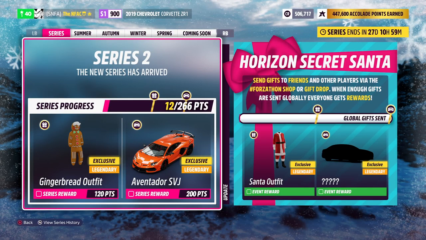So here we are. It's Forza and it's Secret Santa time. It's Series 2, just started today. If you don't know, new seasons always start on a Thursday, and Series 2 just happened to start today. It takes 4 weeks to get through a series. The series is summer, autumn, winter, and spring. So here we are at the start of summer. Summer just started today. But you can look at the Series 2 progress.